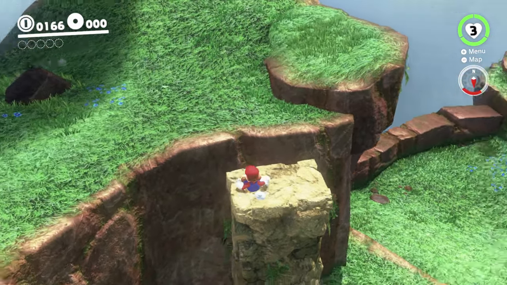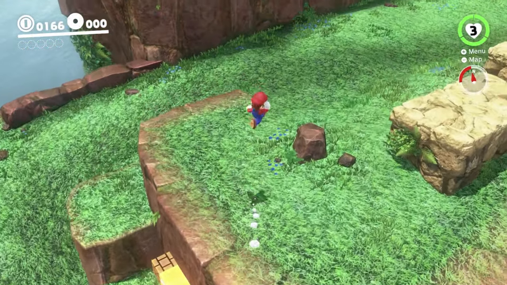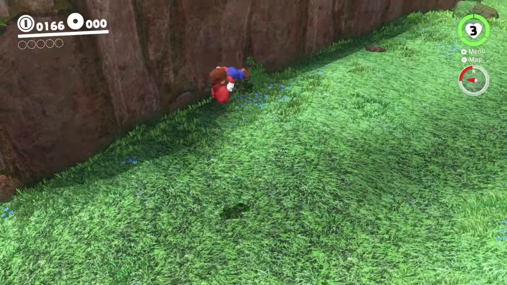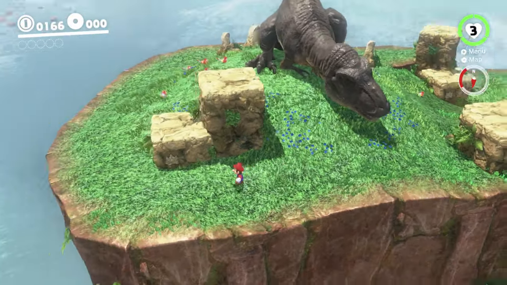confirmed some stuff works on 1.3, because I hadn't actually done a dino skip for 1.3 yet, so it's nice to know that they work. And you could even use them to skip to where the boss isn't.